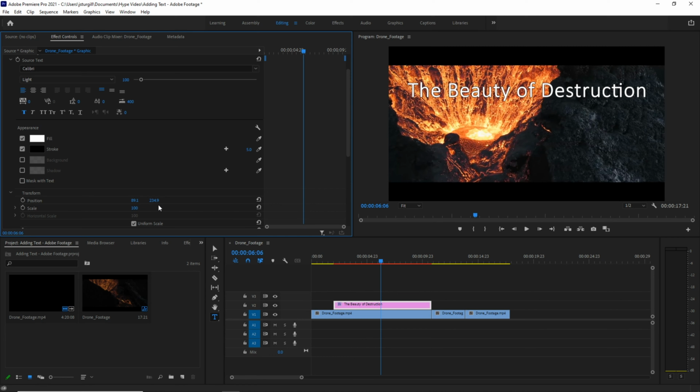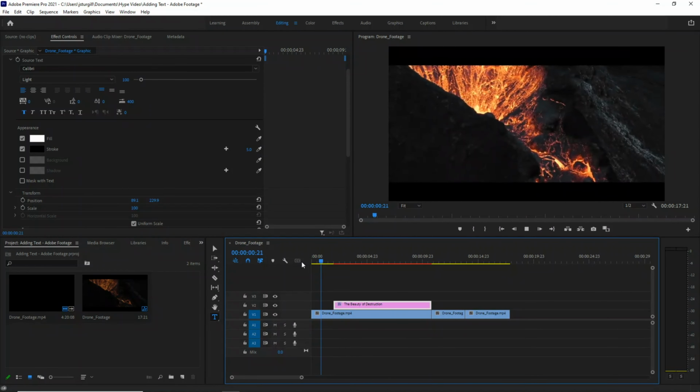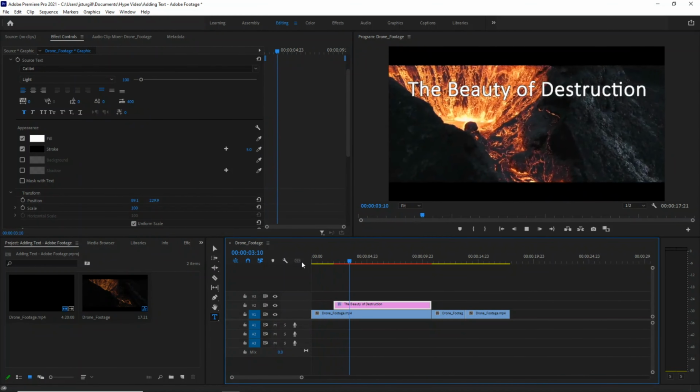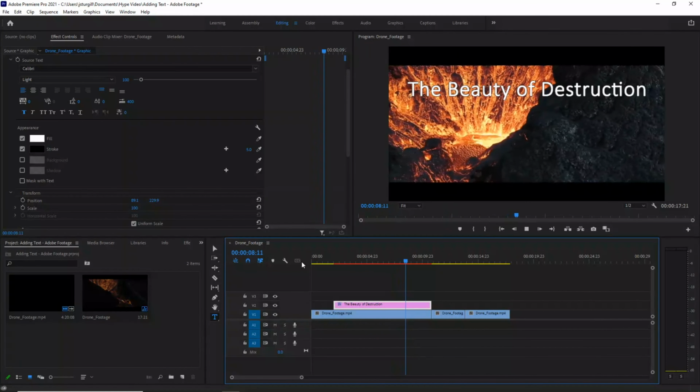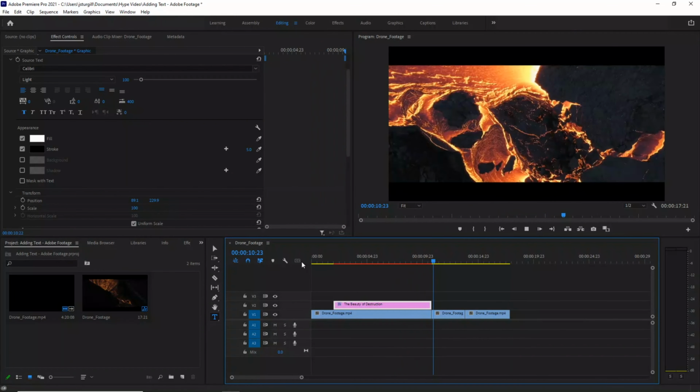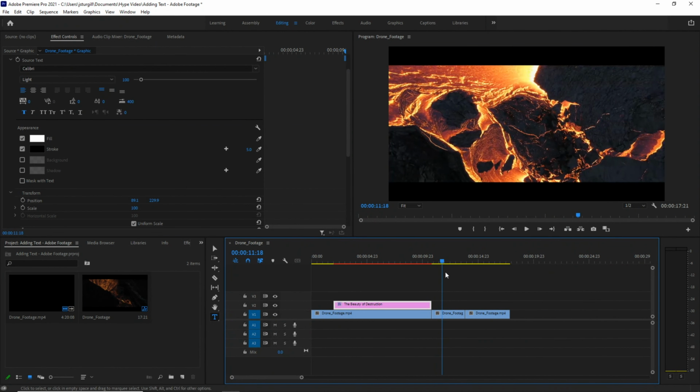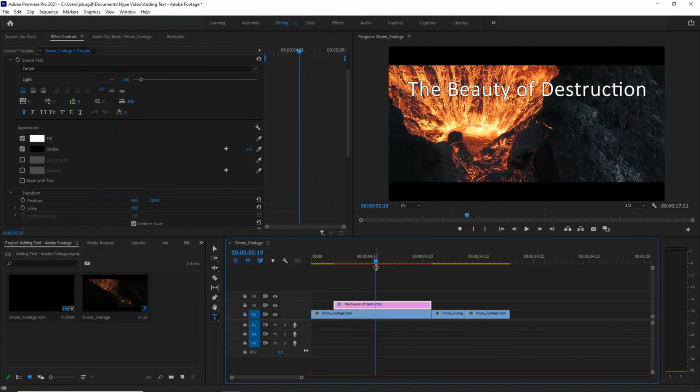All right, now if you wanted to move it vertically up and down, we could drag this. I think for right now, though, I do kind of want the text near the top, so I'm just going to keep it there. All right, so let's see what this looks like. I'm going to hit play. And watch this. It's going to be on the screen for about 7 seconds for the whole duration of that first clip. And we could do it that way, but I do also want to show you one more thing that you can do with keyframes and the opacity.